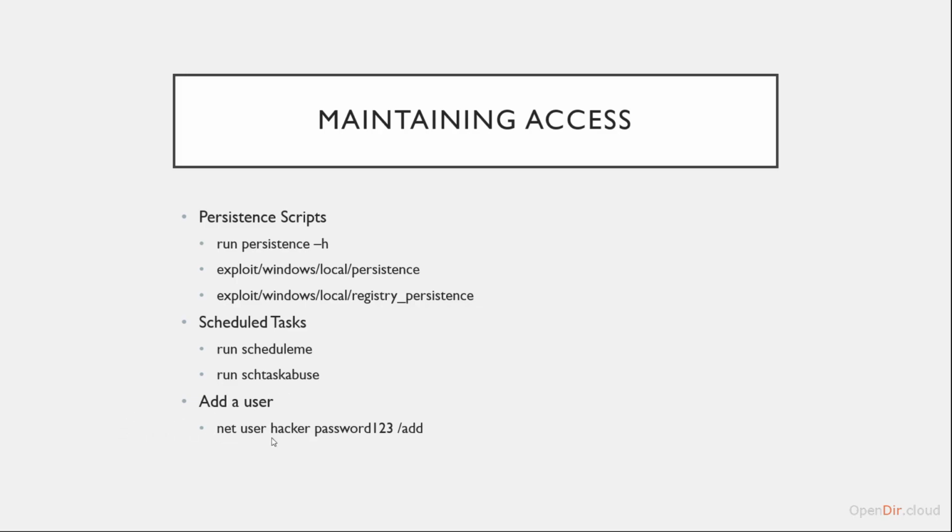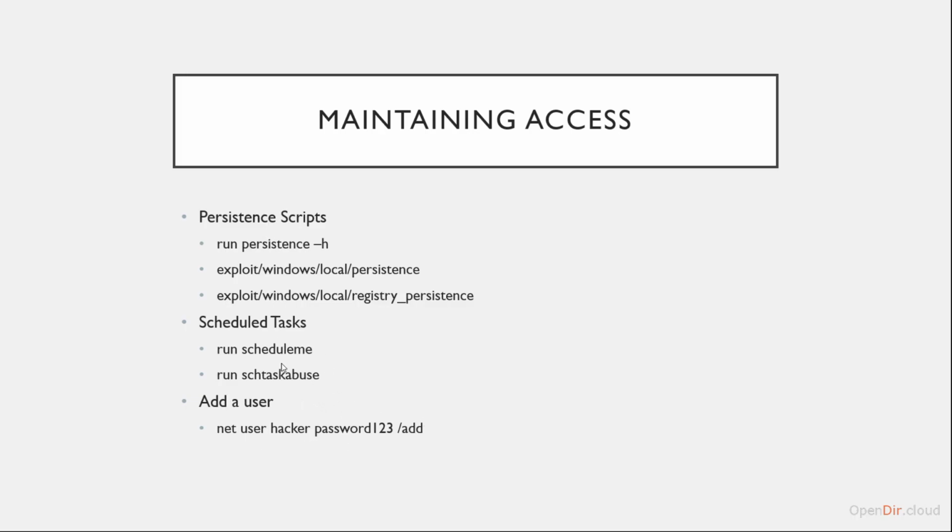You can pretty easily add a user to a local machine. And then guess what? You can use ps-exec or do whatever you want to go back to that machine and have a shell on it pretty easily. So this is what I like to do for persistence. I just like to add a user. I don't like to go and do crazy things.